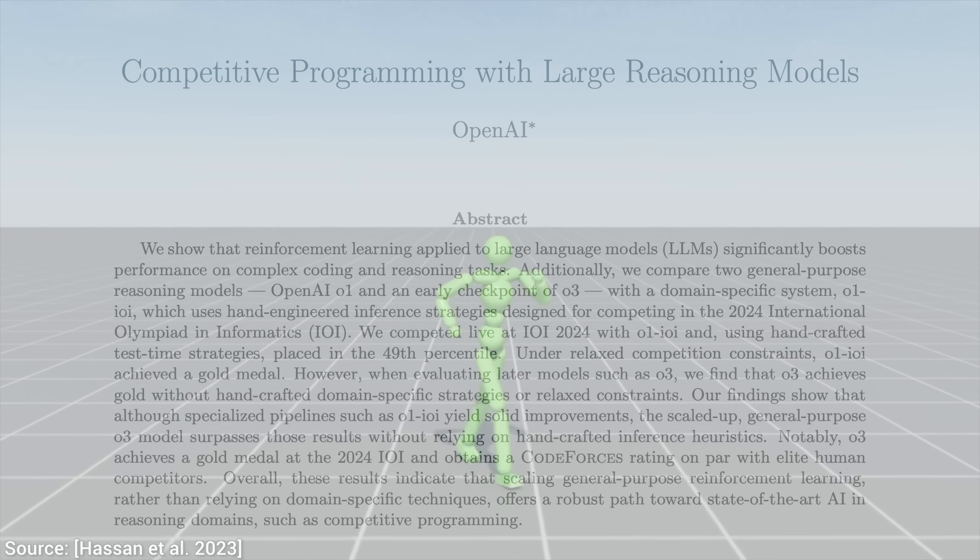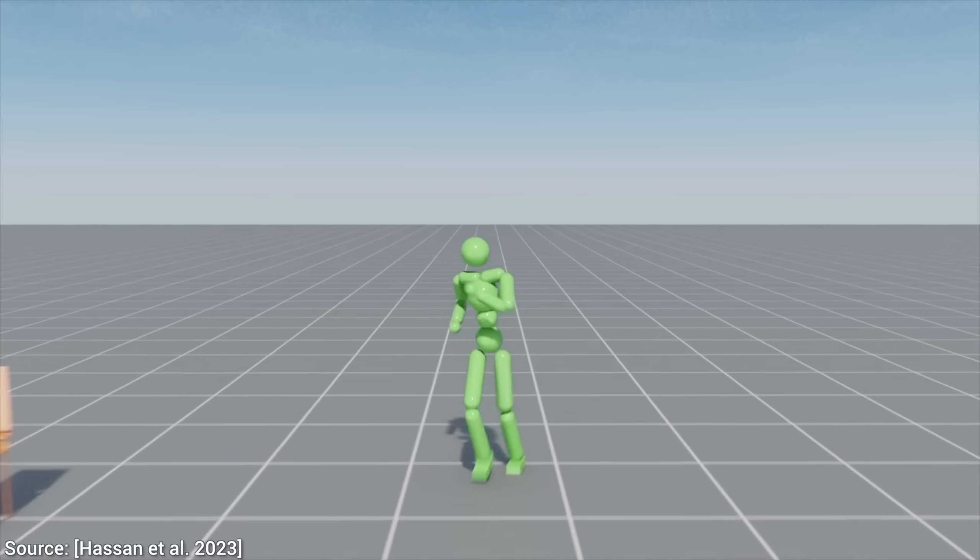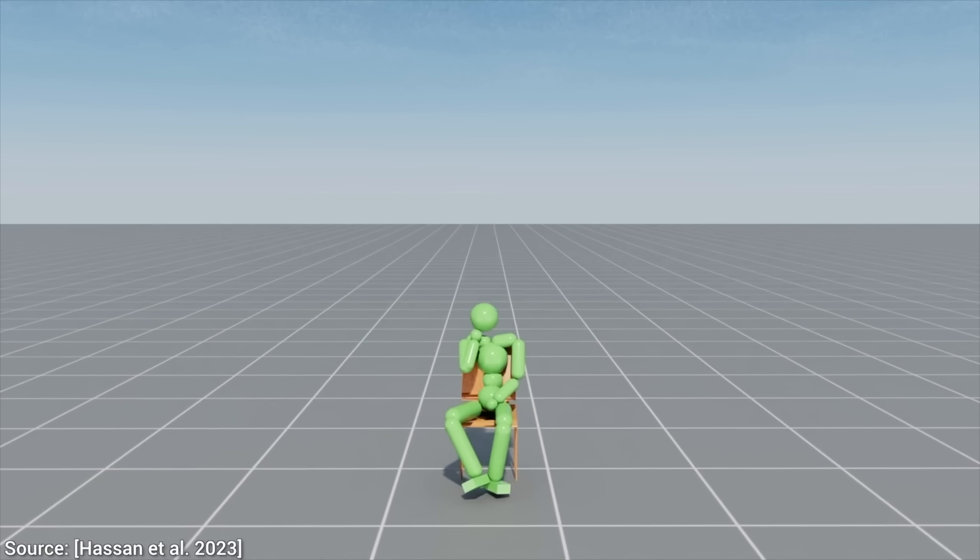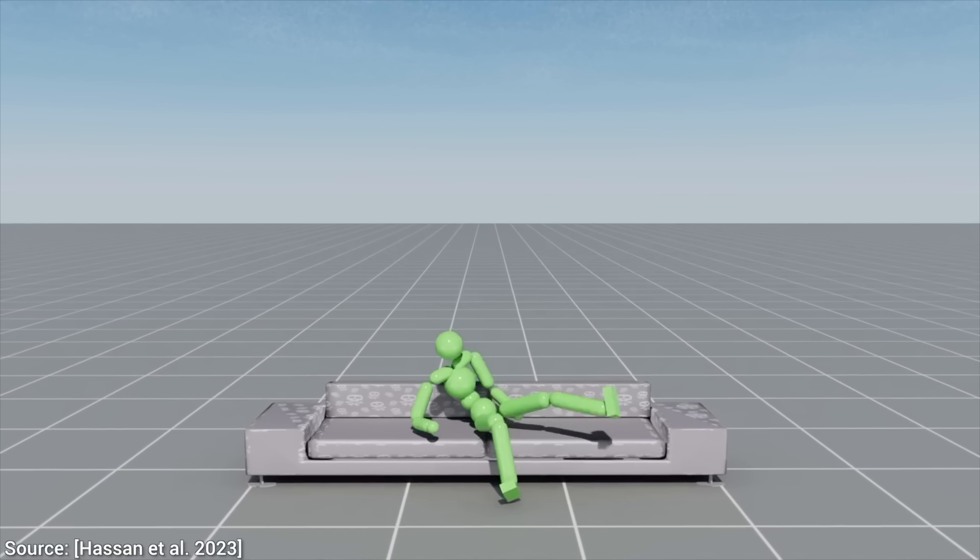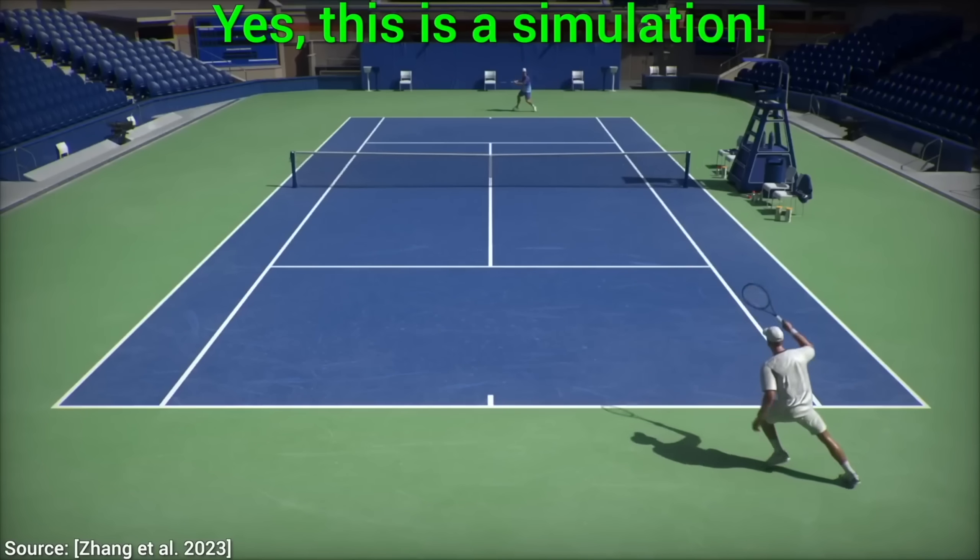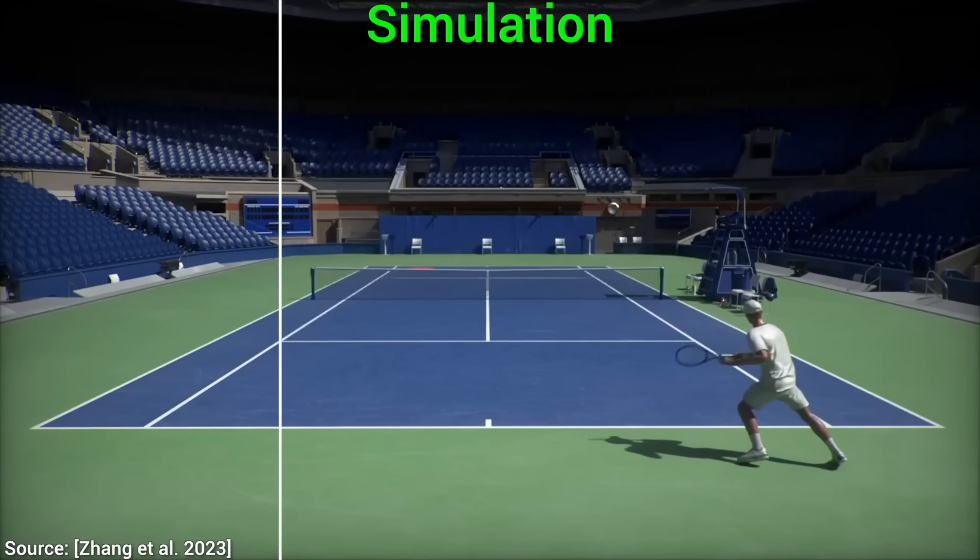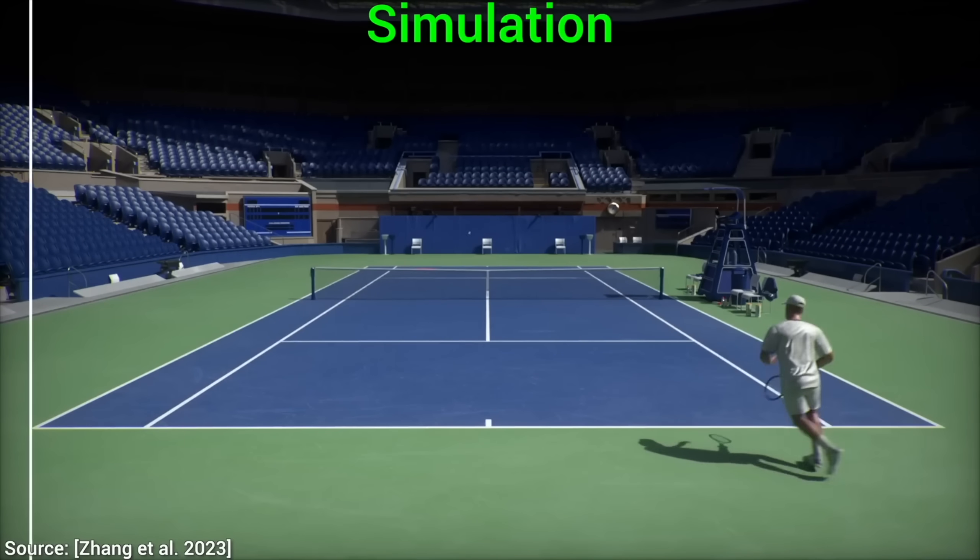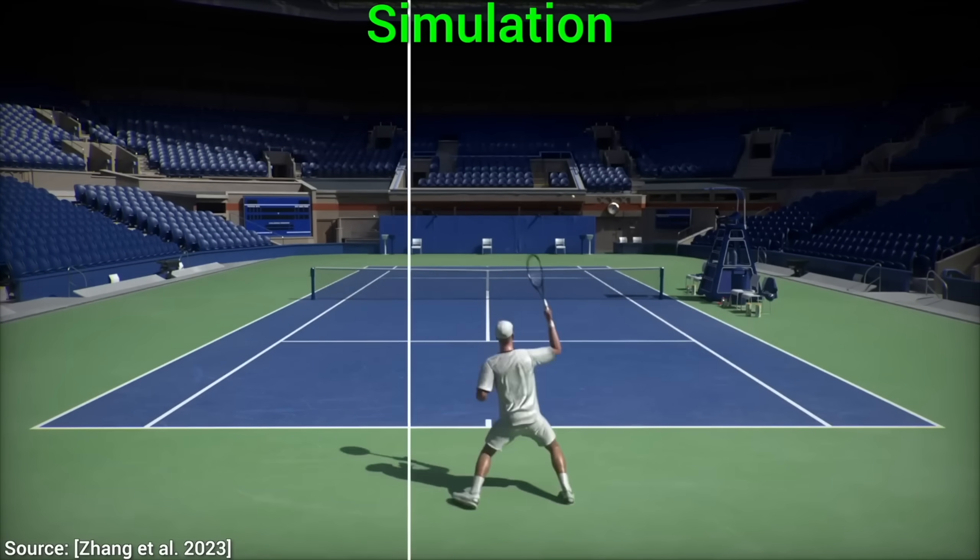In their latest paper, scientists at OpenAI won a gold medal, sort of. And in the process, they found something absolutely incredible about the nature of artificial intelligence. I have been waiting for this for a long time, and barely anyone is talking about the paper. Crazy. I promise to get to the paper in a moment, but to understand it, we have a little gaming to do.